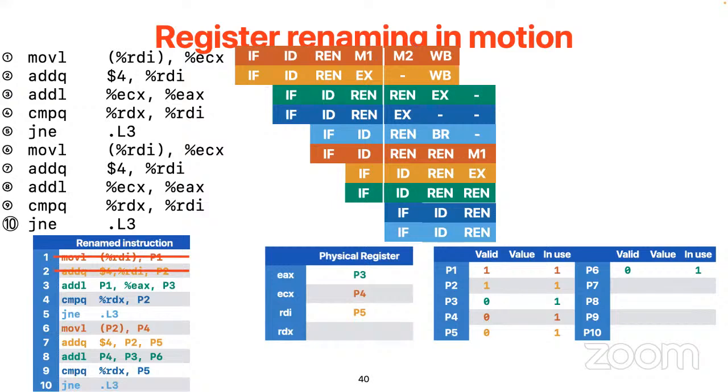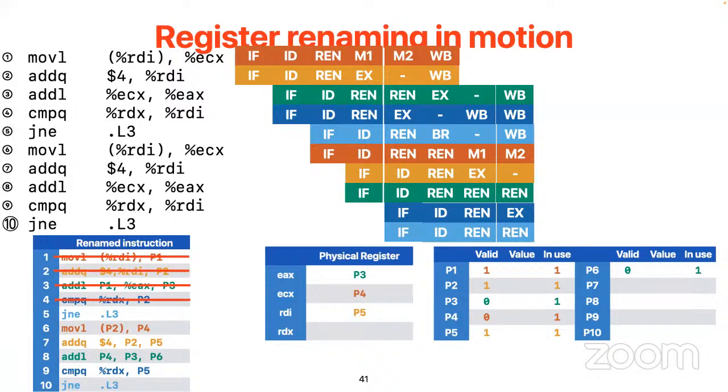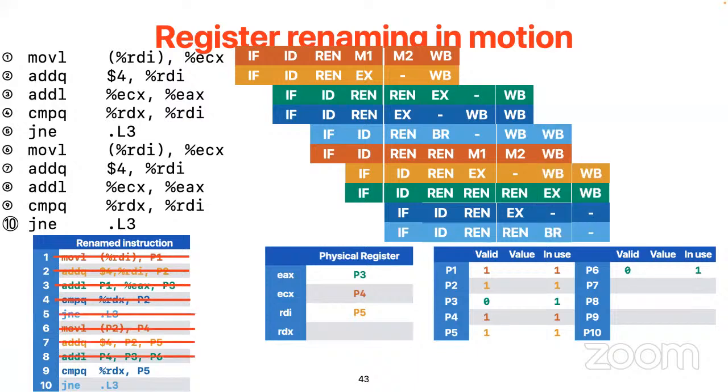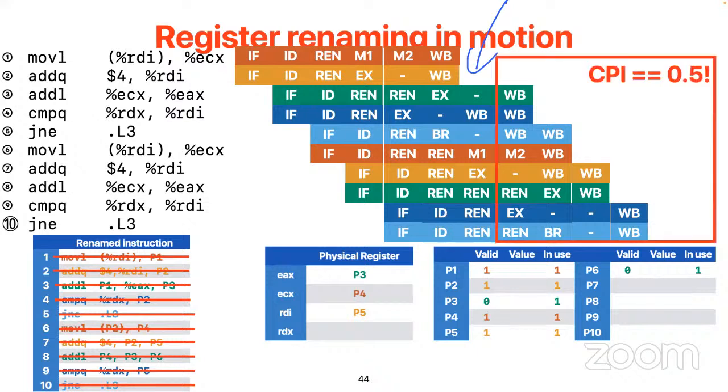And in the meantime, as we mentioned, the 7th instruction is able to be executed anytime because no one is preventing it from being executed. So we have both instructions in execution. If you keep drawing the pipeline diagram, you will figure out that we are able to keep reordering these 2 instructions and generate a result. And another thing that is amazing is that, except for this cycle of stalls, after a certain point, the CPI would be equal to 0.5, which is the perfect CPI that we can get from superscalar.